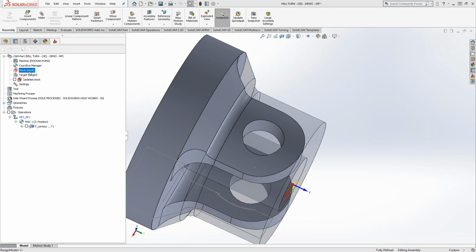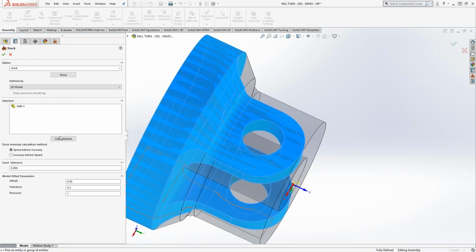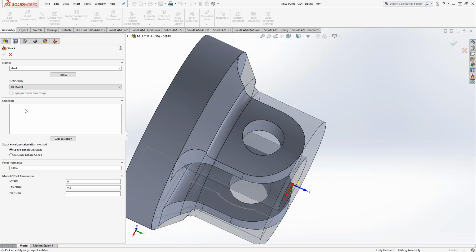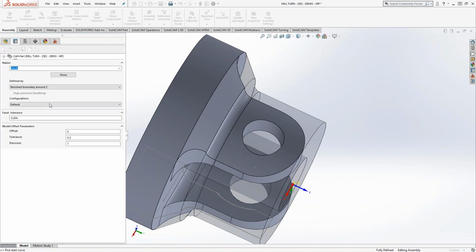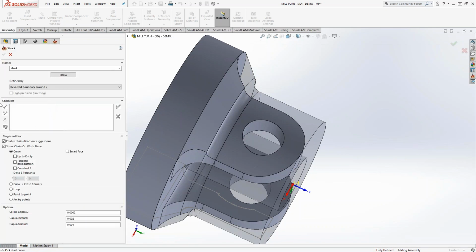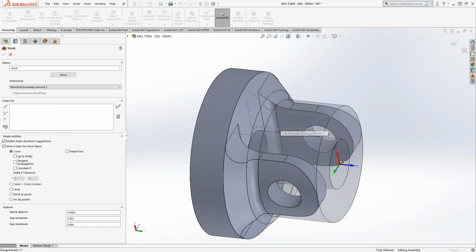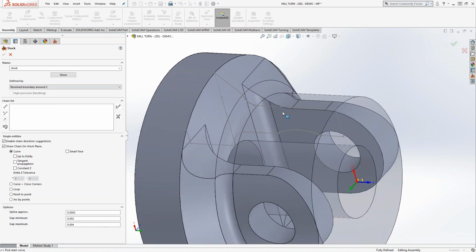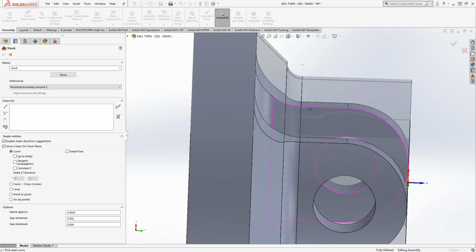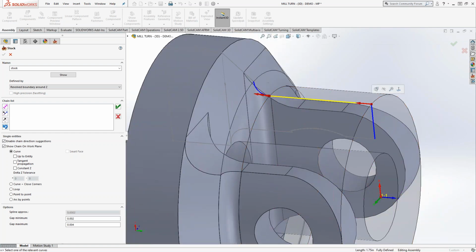If we go to the stock definition again, let's just set that back to 0. And I'll just unselect that. The other options in here, for instance, this one, we could do a revolve around boundary, revolve around Z. So when you select that, you're basically getting it back to that same chain list selection screen. And if we take a look at my little profile there, should be able to grab that.